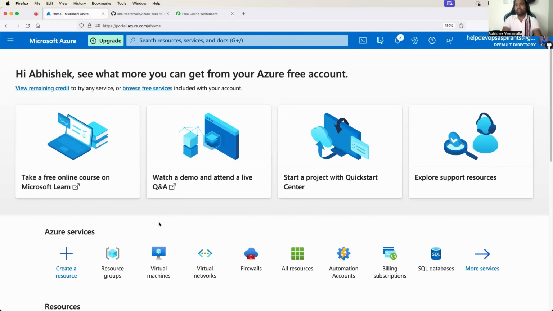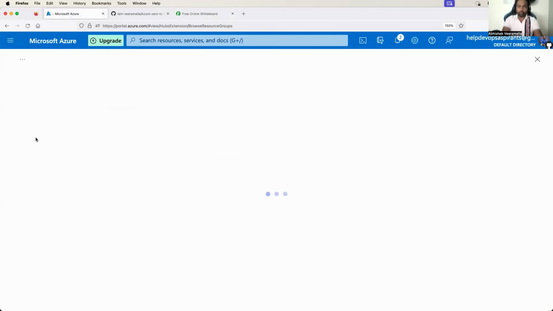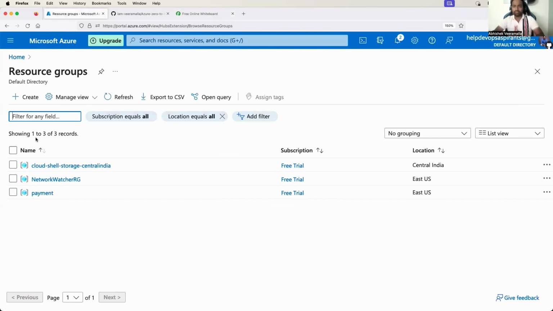On the Azure console, we will start first of all by creating a resource group. So let's go to the resource group. Like I told you, in Azure, a resource group is mandatory, just like a subscription is mandatory. Everything that I'm doing on the screen today, I have covered the theoretical concept in the previous classes. So if you don't understand any concept that I'm doing on the screen, please understand that we have already covered that in the theory session.